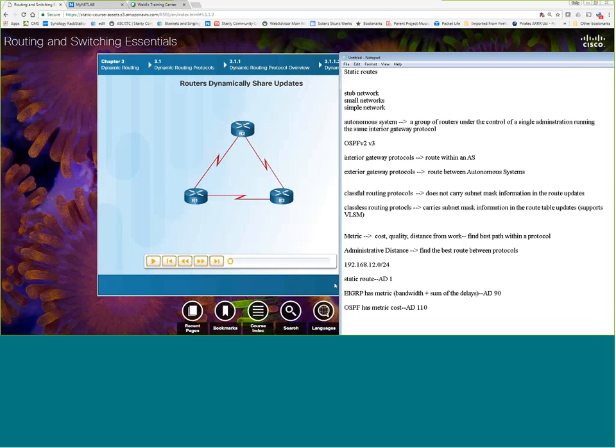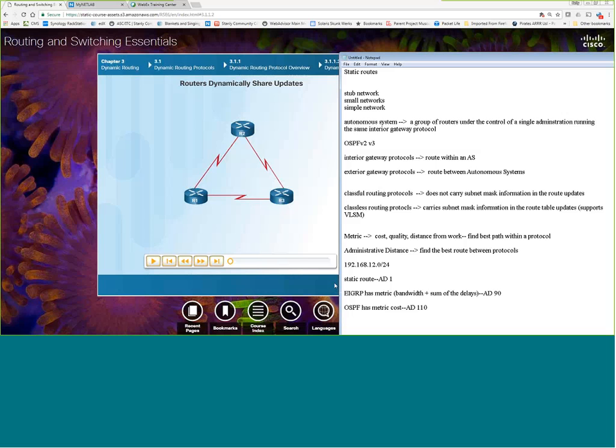We're also going to learn about EIGRP and OSPF. Both have the ability to have additional routes, especially EIGRP, which has what's called a feasible successor. It can have a backup route in the topology table that can immediately go into the route table and not require recalculation of the route table. So that is how those routes can be eventually placed into the route table.